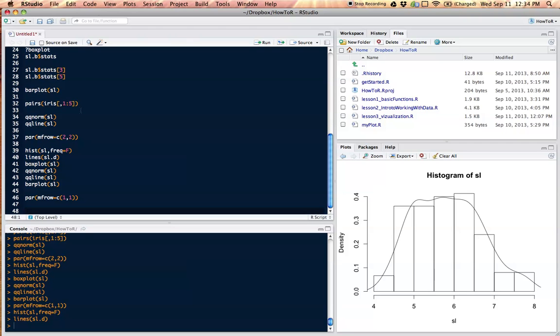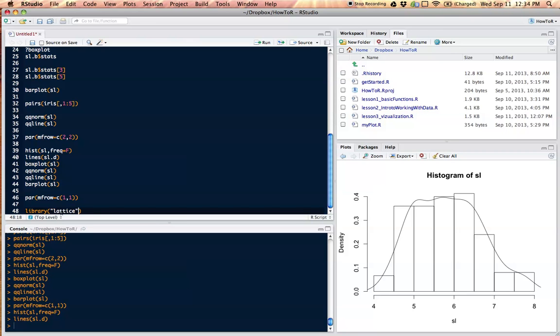Alright, now we're going to do a couple of advanced graphics, and to do that we need to load the lattice package. You hit library, and then you can quote or unquote it. It's always a good idea to quote it, but R is pretty forgiving on this one.